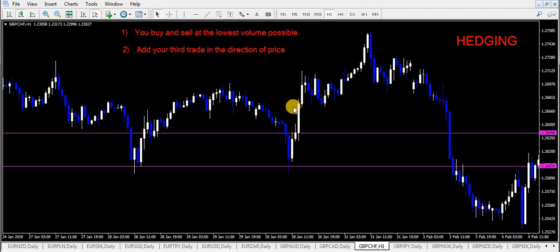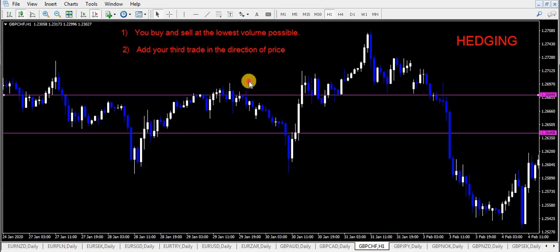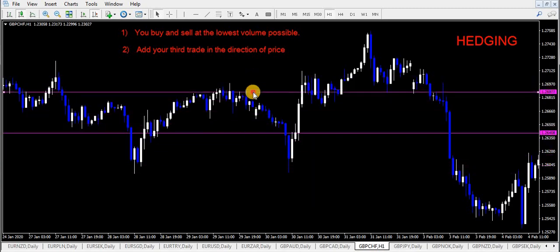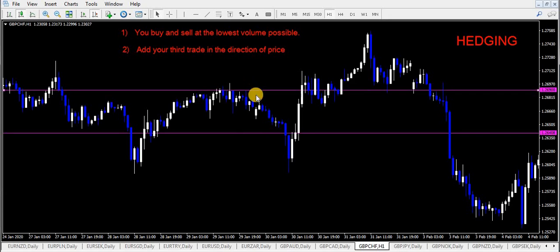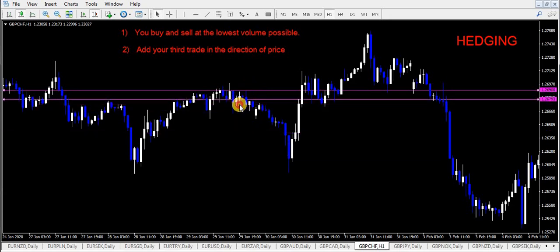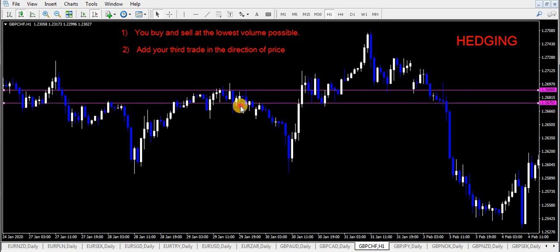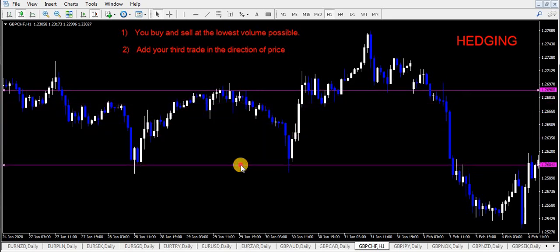Now you want to really get the direction of the market before you pop in your third trade. You don't want to pop in your third trade when the market is still consolidating. You have to be very, very sure of where the market is going before you pop in your third trade. You don't just enter a trade hedge at the level and then you now begin to maybe enter at this place. You want to be sure that okay, the market has left this level and is ready to go before you actually put in your third trade.